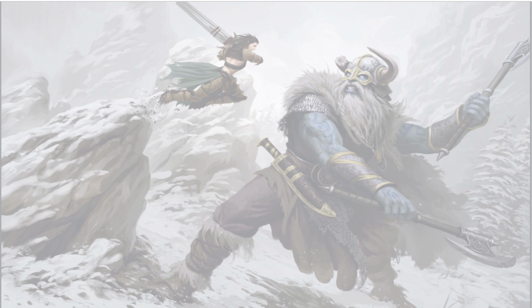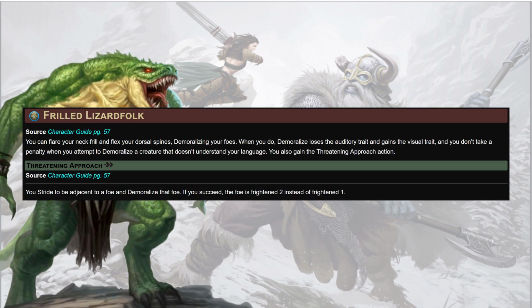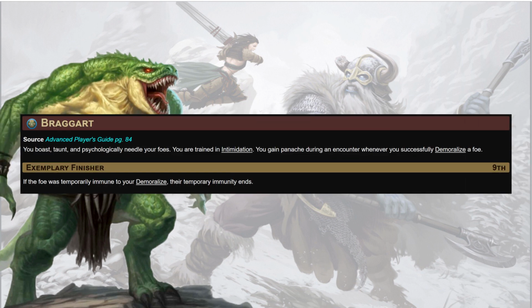Today for our ancestry, we will be rolling up an Iruxi of the frilled variant, so we can, from jump, Demoralize like wolves and rats and things, and Threatening Approach is also real neat. Stride up to be adjacent to someone, then Demoralize it. If you succeed, the foe is frightened 2 instead of frightened 1. Gets us in range, gets us doing the thing we want to do, because indeed it's a Braggart Swashbuckler that we're rolling up today. The Braggart gains panache during an encounter whenever they successfully Demoralize a foe, so this is exactly what we want for the rich to keep on getting richer.